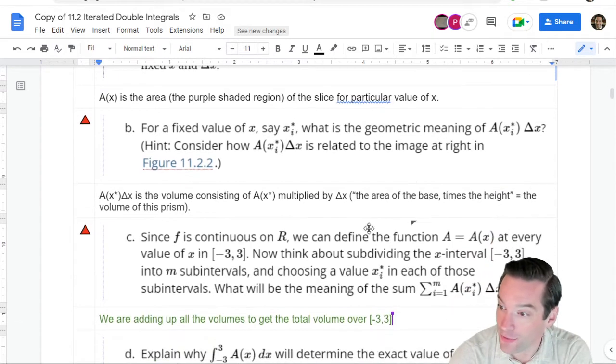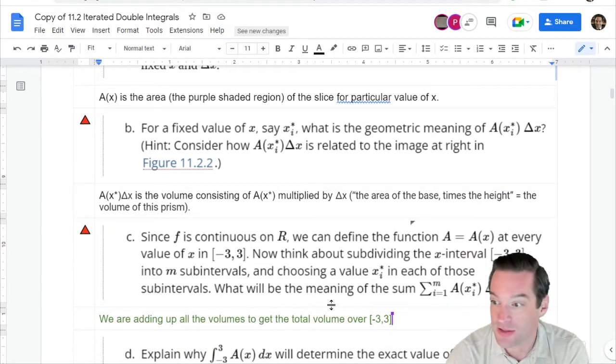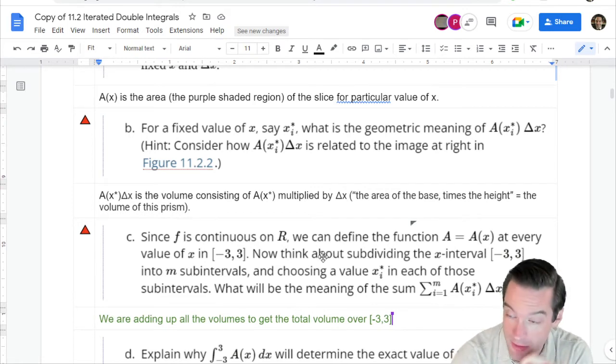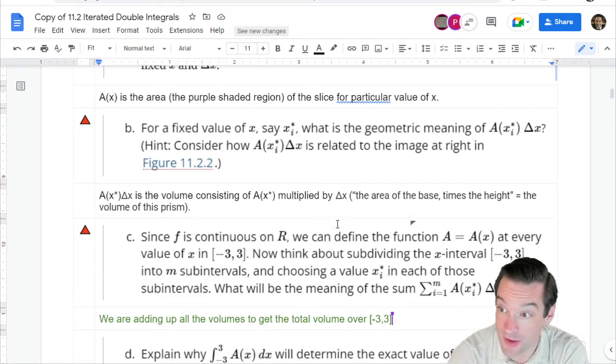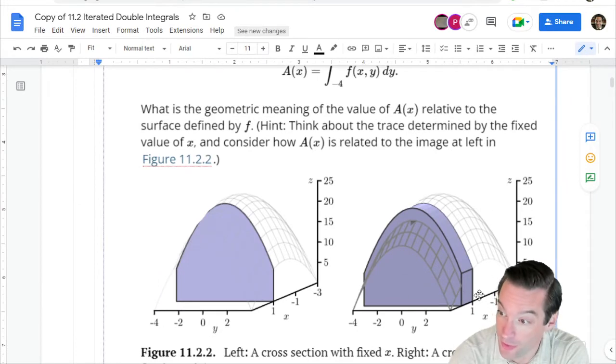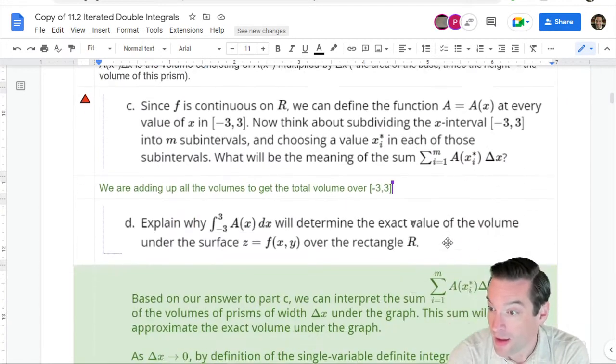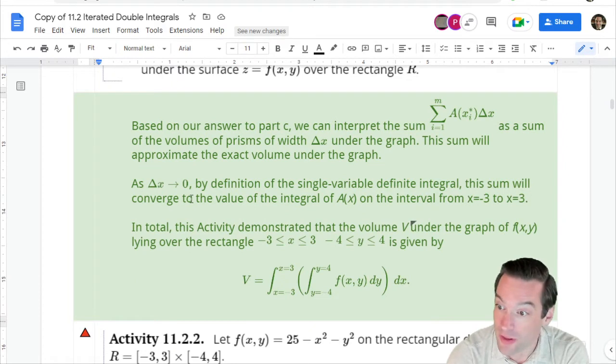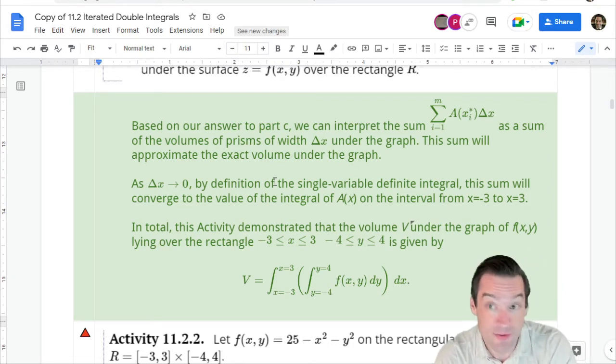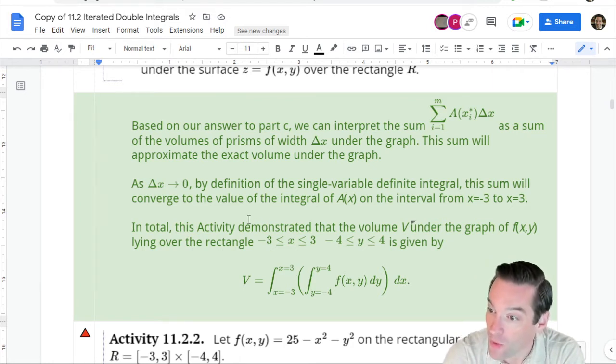And if I add up all of those volumes, then we're going to get an approximation to the total volume underneath the graph of this function, from x equals -3 to x equals +3. So all the different slices in the x direction. And then as we let the thickness of the slices go to 0, so we're getting more and more slices, each one of them thinner and thinner, they're going to be a better and better approximation to the volume, as long as my functions are integrable, so continuity is actually enough to guarantee that, then this converges to the volume underneath the graph.